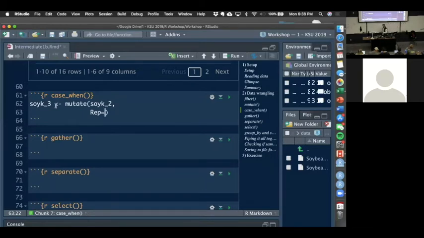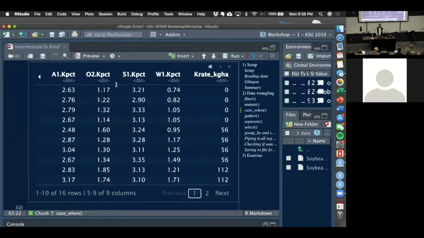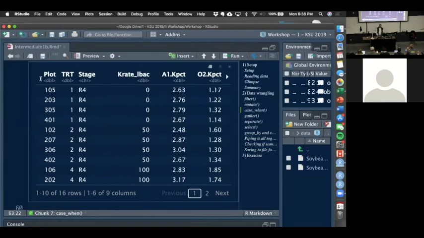Oh, you know what? I just realized something actually. Let me take a step back here. So I said that we were going to create the treatment names, but we actually have treatment names, which is the rate, right? Sorry, what I meant is there is no rep or block column here, right? So we don't really know what's the rep number. However, we know that all the plot numbers that start with 100 are block 1, 200 is block 2, and so on. So we're going to use that information to create the rep column.